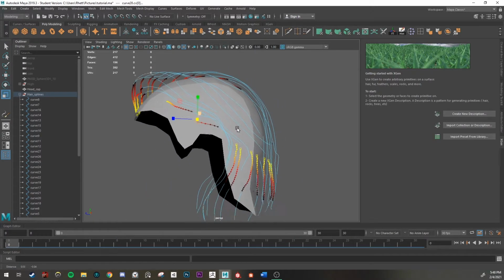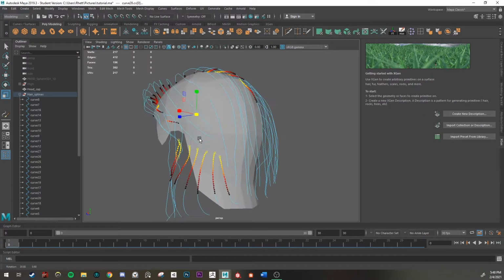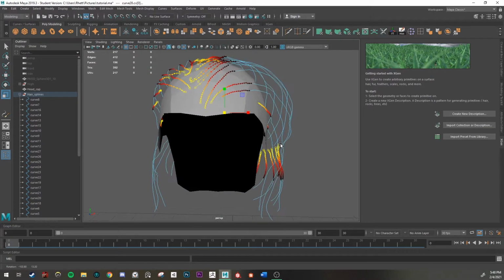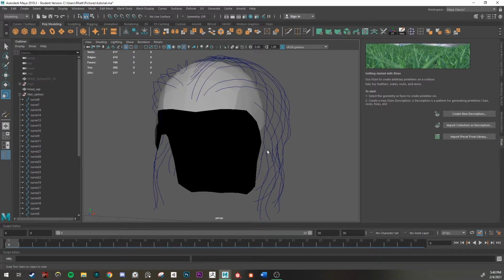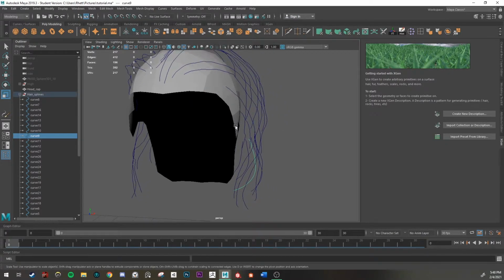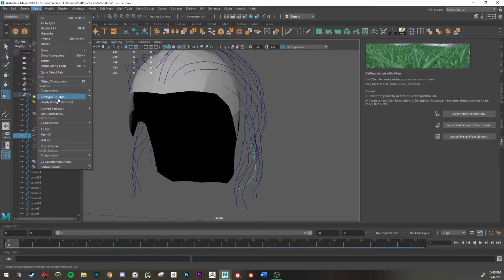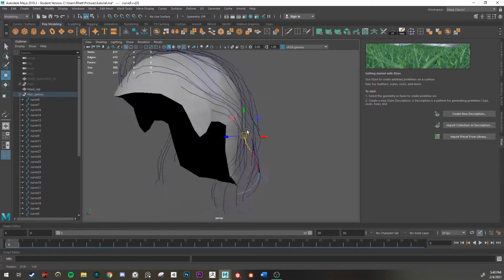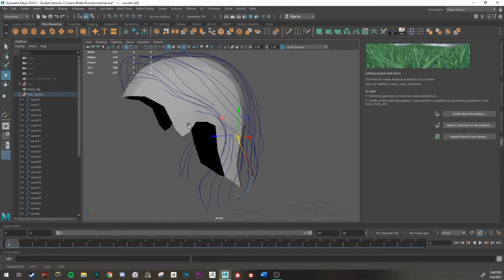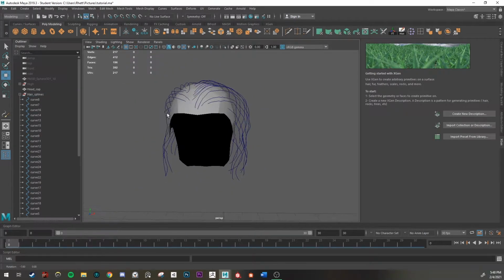Some of them won't touch, like these little ones back here, and I recommend that you go in, grab the individual one, select the CV, and just pull it to that geometry there. I'm not going to do that right now because it'll take time, but you get the idea.